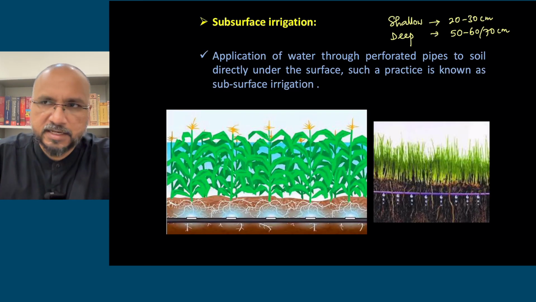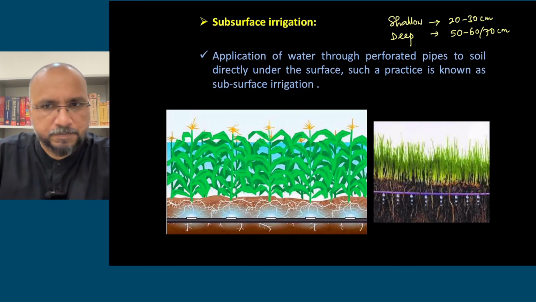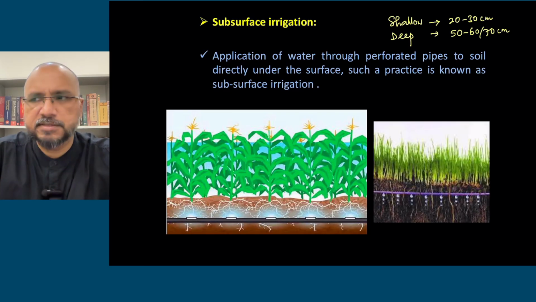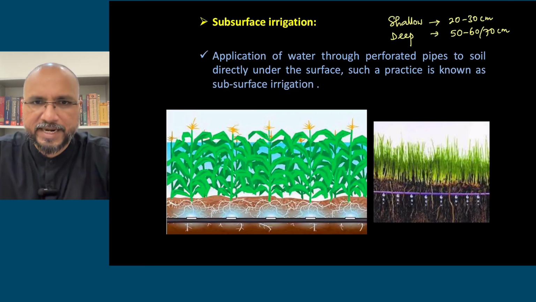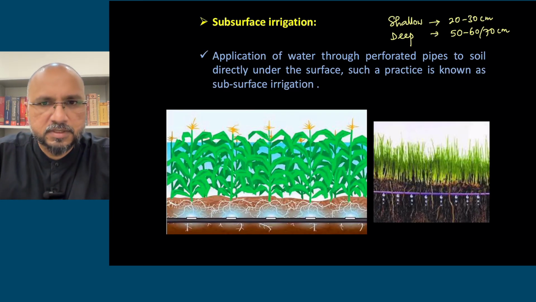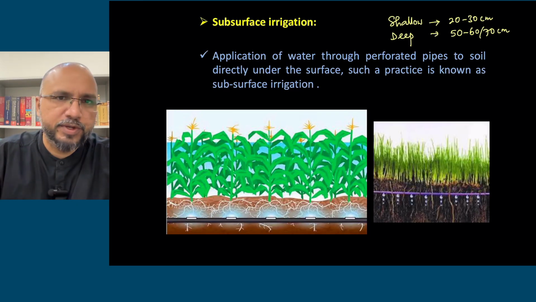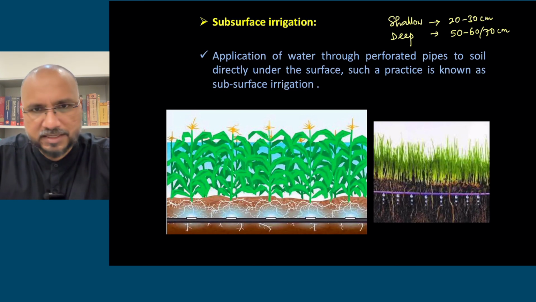Even the weeds, their seeds will be in the top 2 to 3 centimeters. So unless they get water the weeds will not germinate. So here the weed problem will be less than in the surface methods. In surface methods, whether it is through rain or whenever you irrigate, a flush of weeds will come out every time, because weeds also require water. Their seeds need water. So when they germinate, every time you irrigate or every time there is a rain, a new flush of weeds will come out. That problem will be a little less in the subsurface irrigation method.